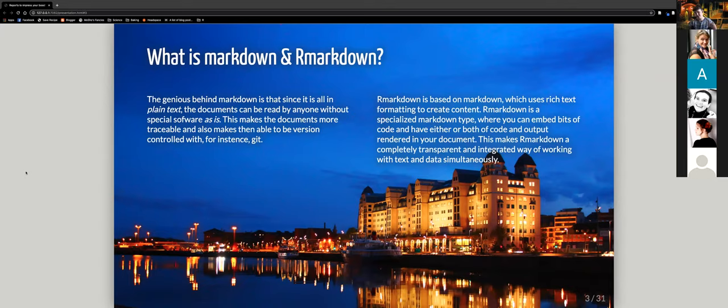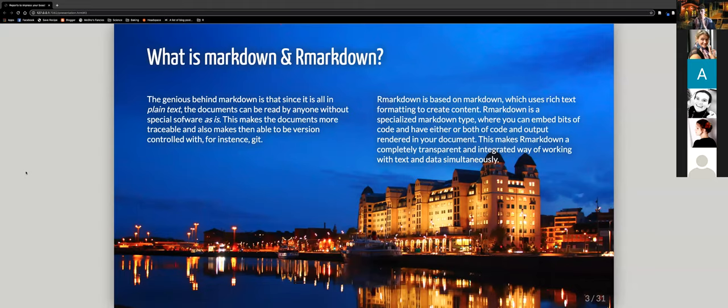So it's a way of formatting text just using text, so you can read it in any type of text editor. Another thing that is cool is that because it's a plain text format, version control software like Git can track sentence-for-sentence changes, which is extremely convenient if you collaborate a lot, and I do. It gives you a very clear log history and timeline of the changes made in your document and who made them, which is super convenient. And that's just Markdown. Markdown is very often used in internet settings, and we'll see why soon.